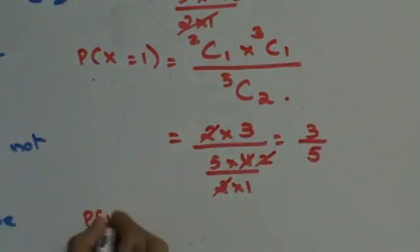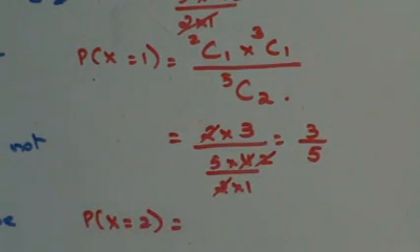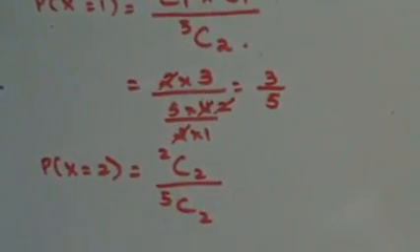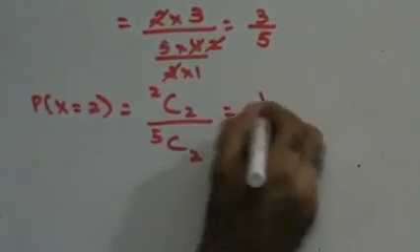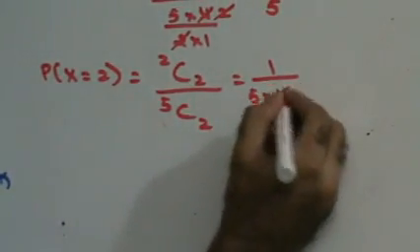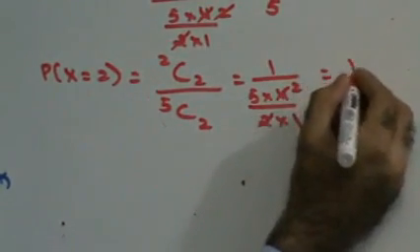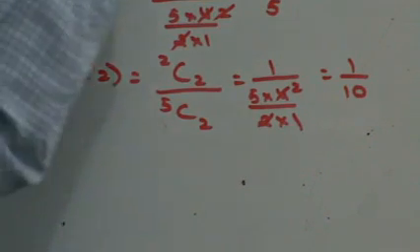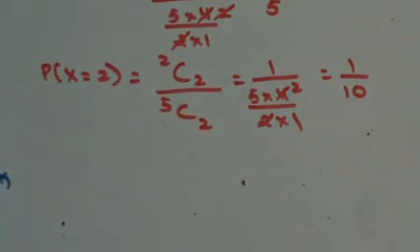Finally, probability of 2 yellow marbles. There are 2 yellow marbles in the bag, both of them I have to draw, and total there are 5 marbles out of which 2 have to be drawn. Cn of n is 1. C5 of 2 will be 5 into 4 upon 2 into 1. So this is going to be nothing but 1 upon 10. So you just write your answer here. This is 3 upon 10, this is 3 upon 5, and this is 1 upon 10. That's my probability distribution of random variable x.